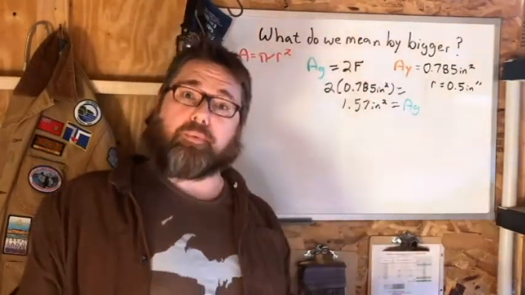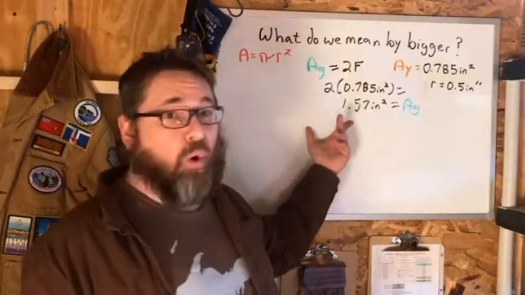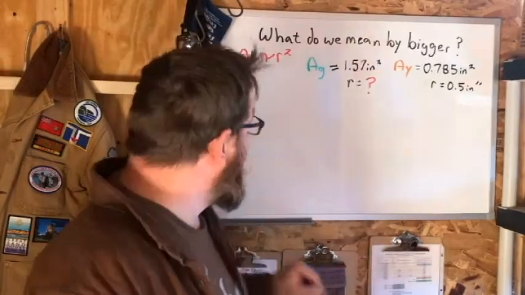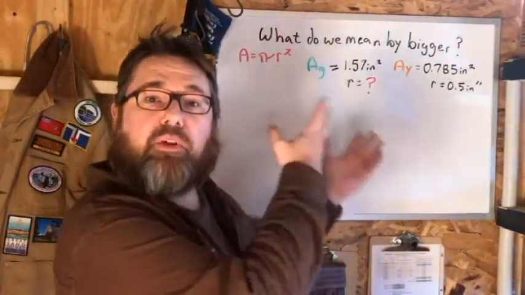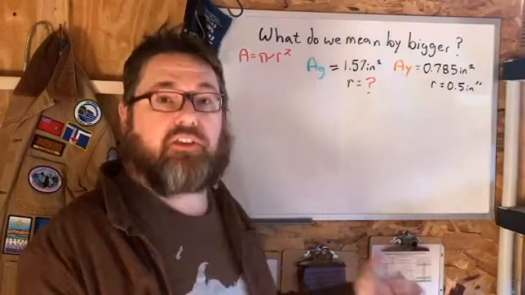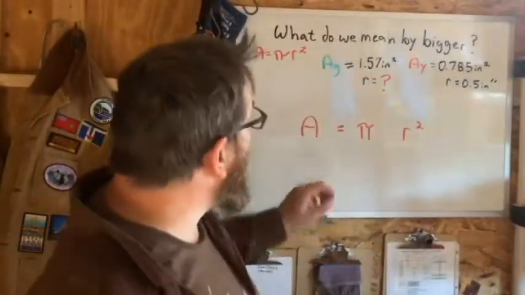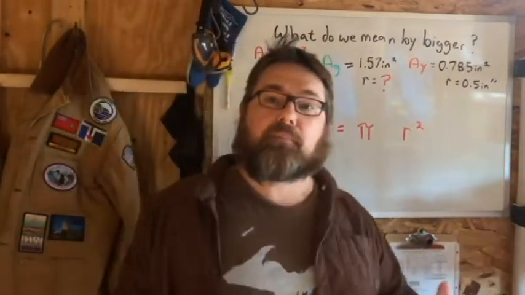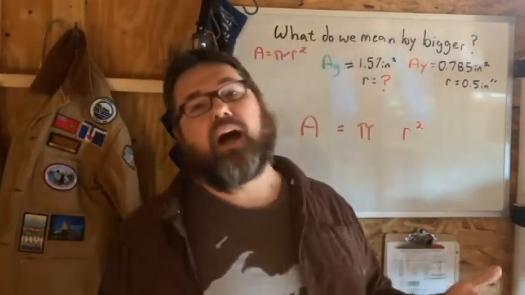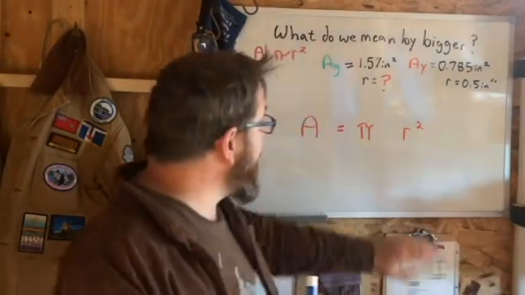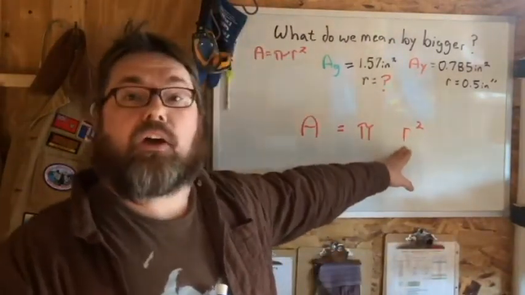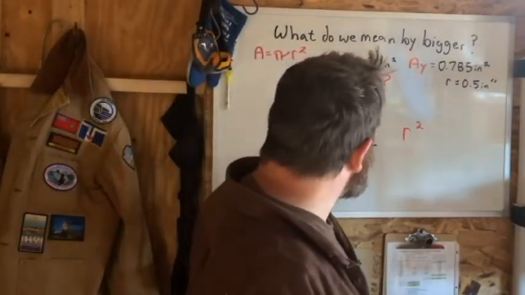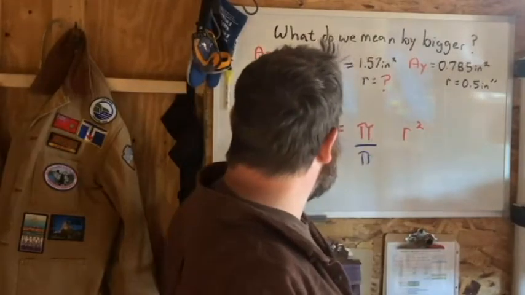So that's what we're going to use for this one. So what is our radius going to be? Because we know it's not 1. All right? So our radius is not known. And we're just going to algebraically manipulate this equation and then plug and chug. Okay, in order to solve for our radius, I'm taking this equation and we need to do some algebraic manipulation like I did with the sandstone block, trying to isolate pi by itself, except this time I have to isolate my radius. So remember, whatever I do to one side of the equation, I have to do to the other.